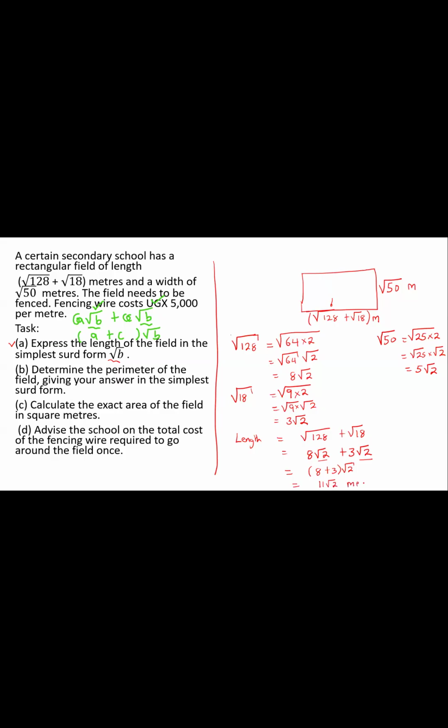However, when you look at the question, they told us that they want it in root of b. They want only one thing inside the root, meaning that now we are going to continue to simplify it further. Here, when you check, you notice that outside the root, there is something. So to simplify it further into the form they want, what are we going to do? We are going to take our 11 inside. How do we take the 11?